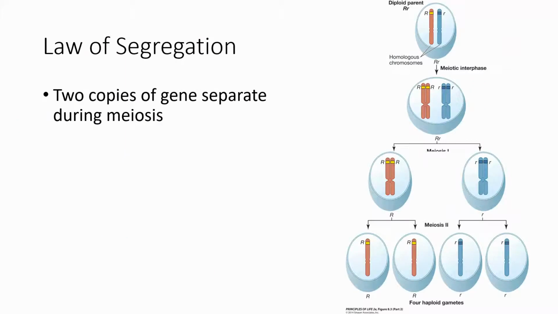So he came to the conclusion that, however many copies of a trait you have, one goes into one gamete, another one goes into another gamete. So if you are heterozygous, for example, half of your gametes will be dominant, half of your gametes will be recessive. And it's really quite amazing that he came to all these conclusions, considering back then they didn't even think that DNA was the genetic material. He had no clue what the genetic material was, and he was still figuring out all these things that hold true with what we've discovered by studying DNA.